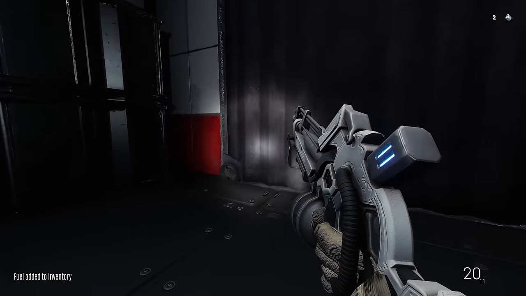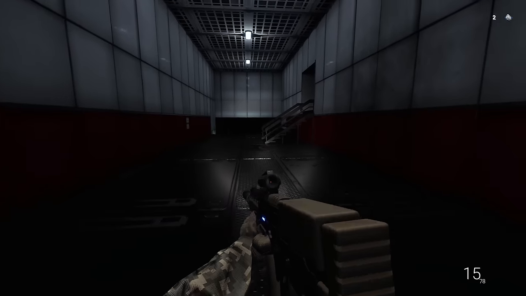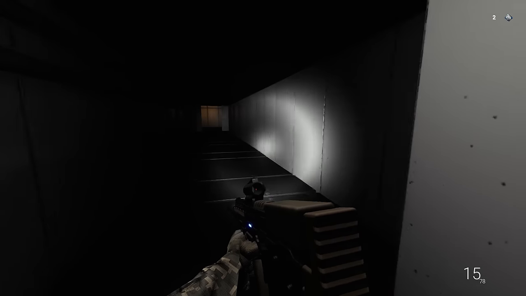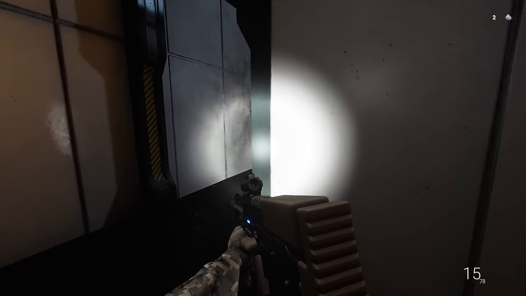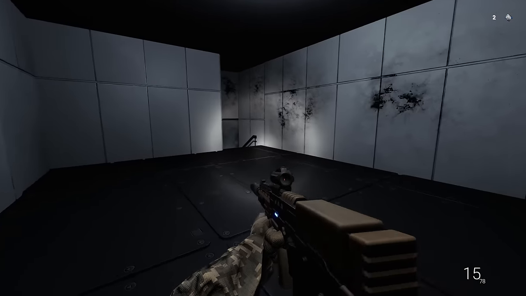Just have that basically on standby here. So which way am I supposed to go? Is it this way or is it up here? And where does this lead to? Does this lead back to somewhere I've already been? Have I been here before?